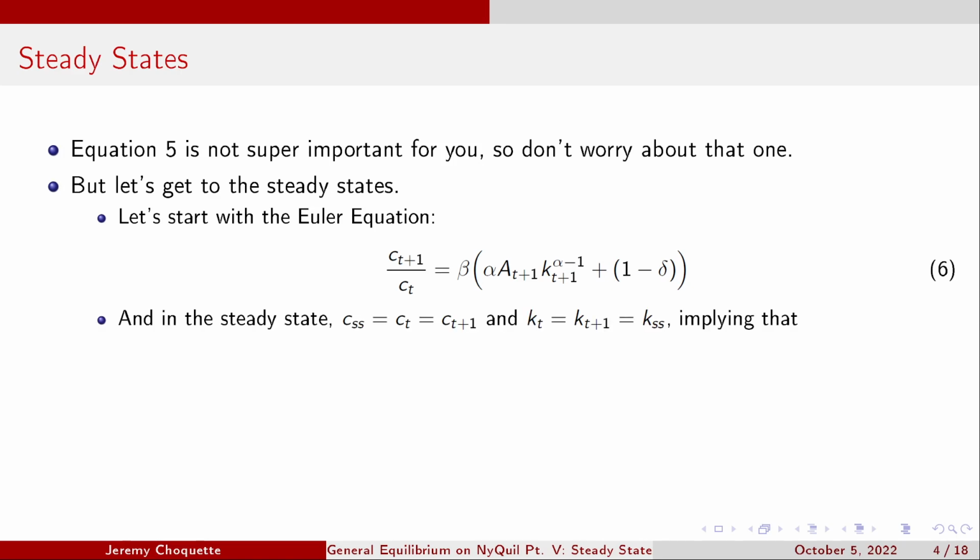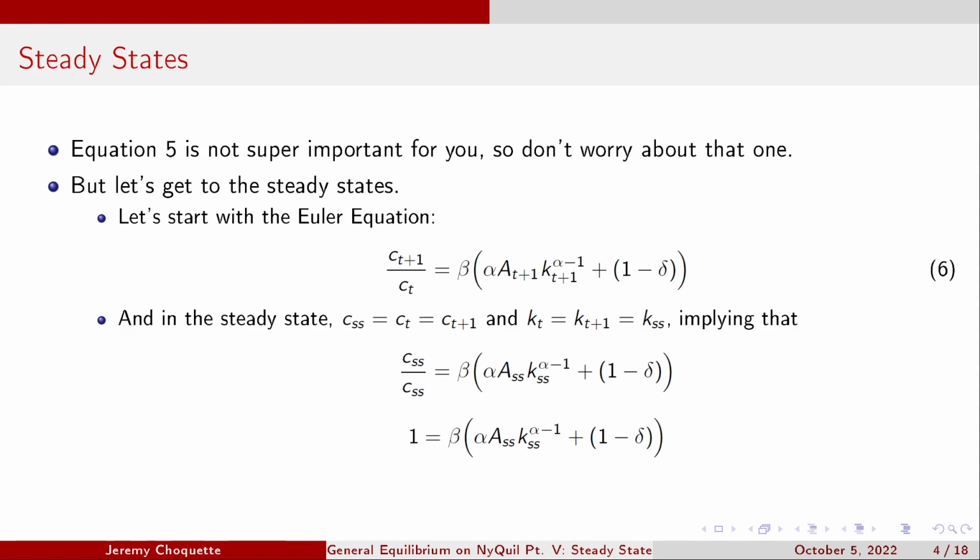And in the steady state, if C_t equals C_t+1, then we're assuming the growth rate of consumption is constant. Now, we're also going to be assuming K_t and K_t+1 are equal to K_SS, steady state capital. So capital will be constant over time as well, right? And then we're just going to throw the same thing in for technology. So if I get the growth rate of consumption being constant, C_SS over C_SS, that's equal to 1. So if you've got a constant growth rate, that's just 1. If you've got new over old and new equals old, 1, done.